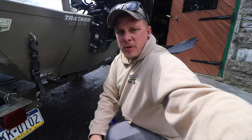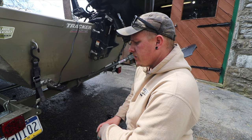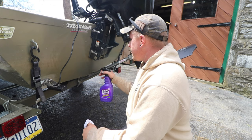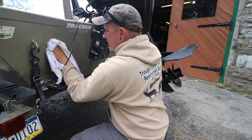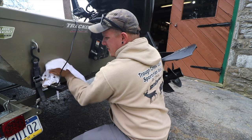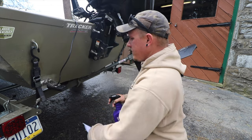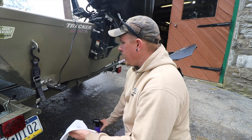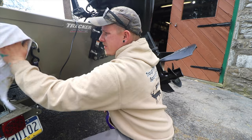I've had this stain on my boat for, I don't know, probably 3 years. And in 30 seconds, it just took it right the hell off. Look at that, right off. I've tried power washing it off. It doesn't come off. I've tried cleaning it with other cleaning products and it doesn't come off. I've been trying to tackle this for years, and I just thought it was stained onto the boat. But it comes right off with this.